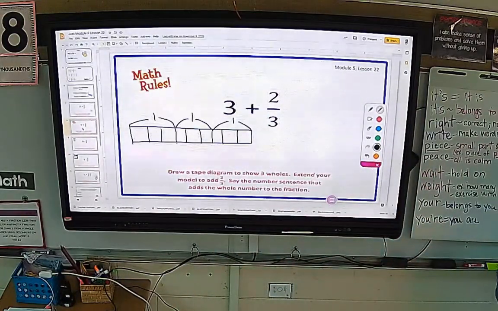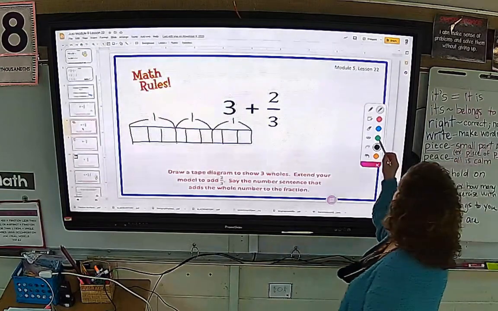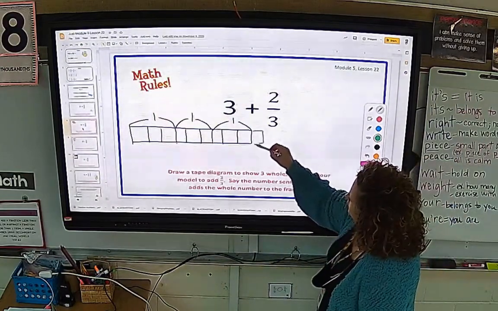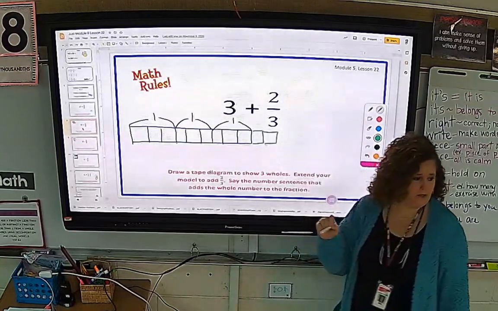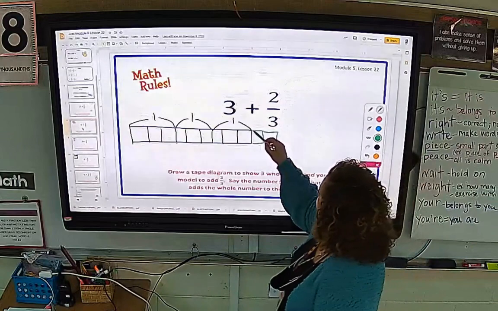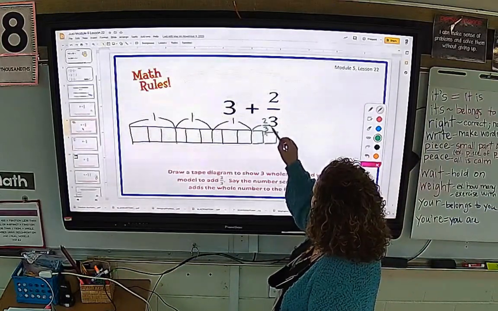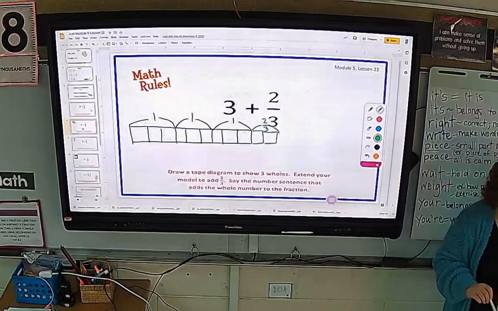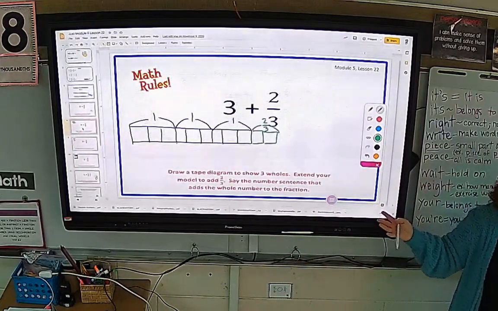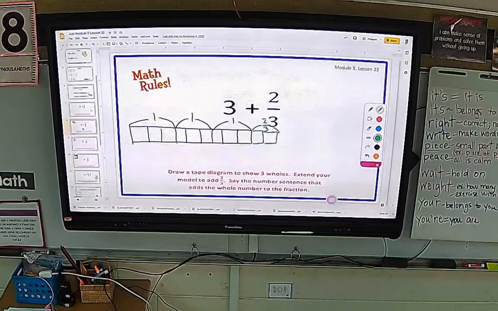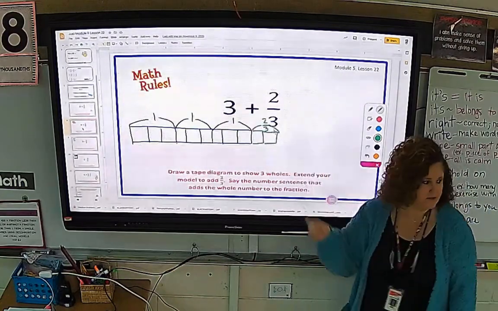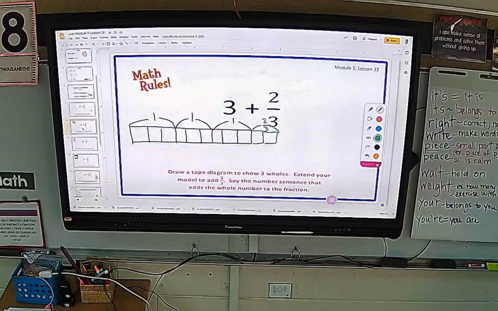And then I did 10 more blocks, and then I did the label, and I put 2/3. I just changed colors so you could see it better. And then I put a 2/3 above it, like that. Is that one way to do it? Yes. Did it have to be done exactly that way? You did not have to cut each one whole into thirds, but you certainly could have, because that made it easier to see. I've added 2 more thirds. But a lot of what I saw was exactly correct.